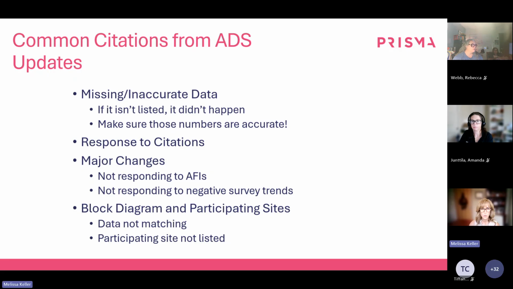Another area is in your major changes. That's your chance to really talk to the ACGME. I think everybody says that now. That's where they really read and look. Another area that might get you dinged is if you don't respond to areas for improvement. Not responding to negative survey trends, especially if it's year over year, or maybe you have a sudden really big drop in something. Then you want to talk about why you had a drop. What is on your action plan to fix it? What is your plan going forward? What is your timeline to fix the problem? Make sure you put that in there.